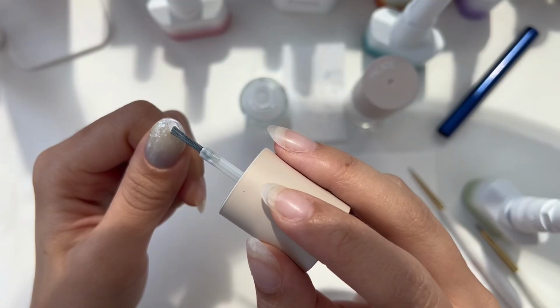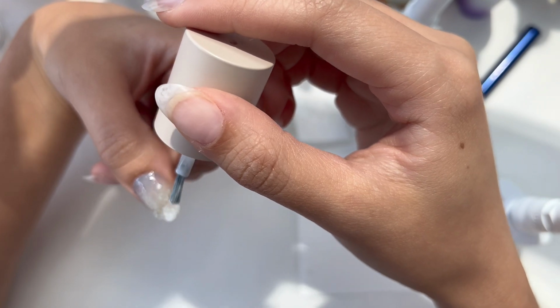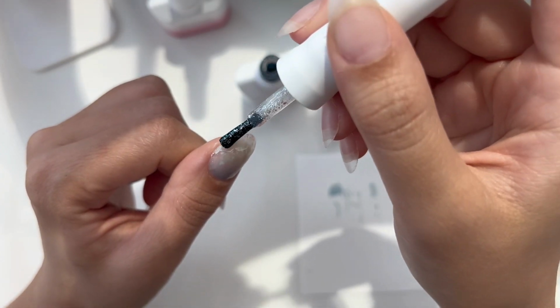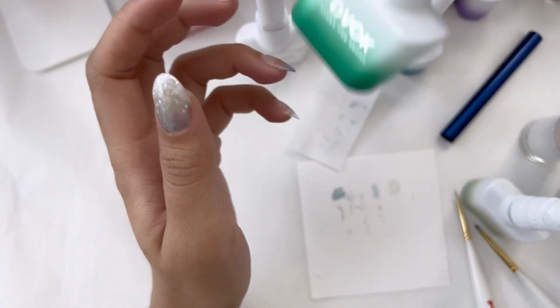I also didn't want any part of the nail white to show, and so I'm using a bit of art liquid to cover the bottom and make it look like waves. And then I'm going back in on top to add some more glitter. This gives it a little bit of dimension, having some glitter underneath and some on top.